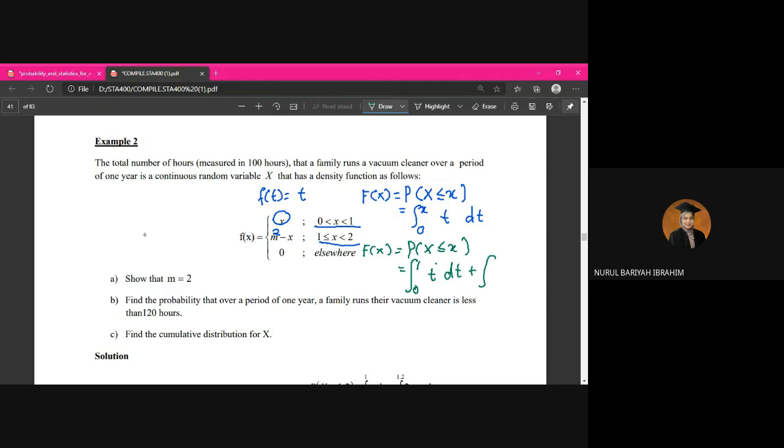So it will be from 1 until x. And then the function will be 2 minus t dt. Okay. Kenapa? Because of Fx ni adalah kumulatif. Bila kumulatif, you kena ambil start daripada awal. Untuk kita cari cumulative distribution for the second interval. Okay, so remember that. Jangan you simply ambil bahagian ini sahaja. Kena ambil untuk kesemua. Tapi the first one will be you integrate from 0 to 1.